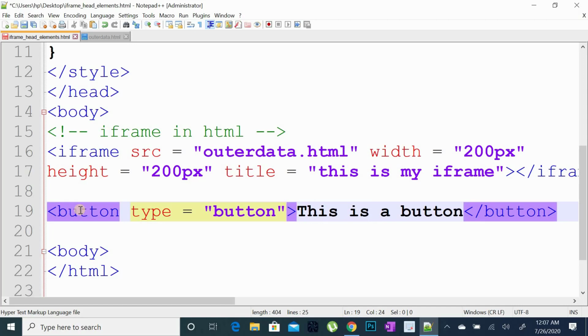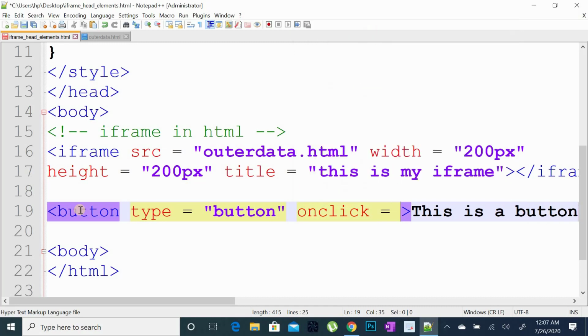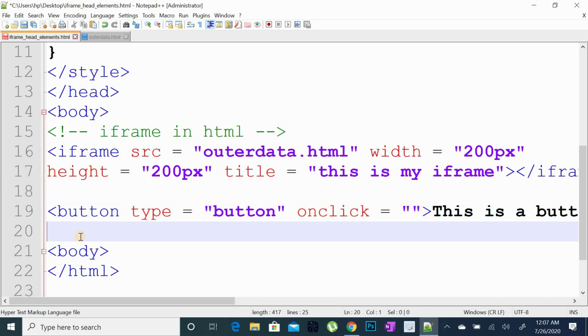I have created this button for a specific purpose. When someone clicks on this button, I want to do something. On click. When someone clicks on it, I want something to happen. I will explain it to you, but let me create one paragraph.